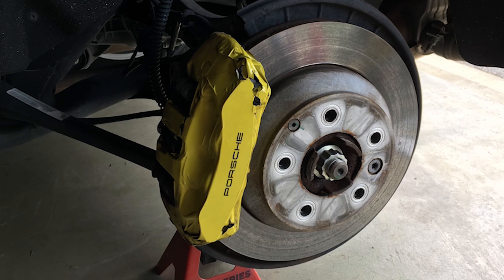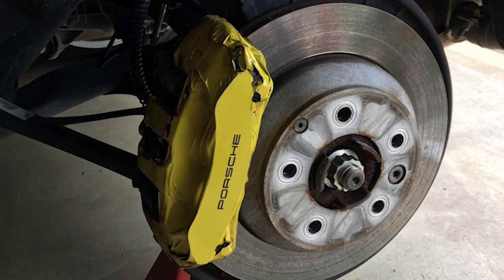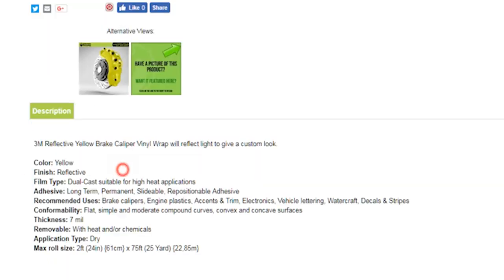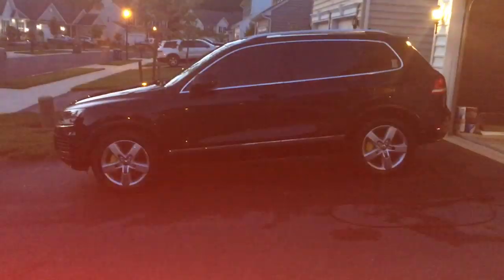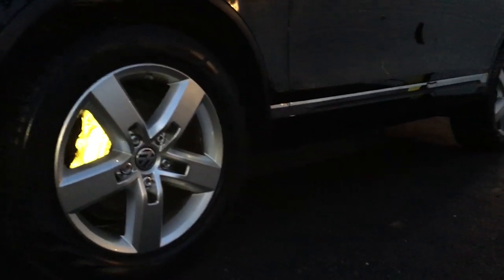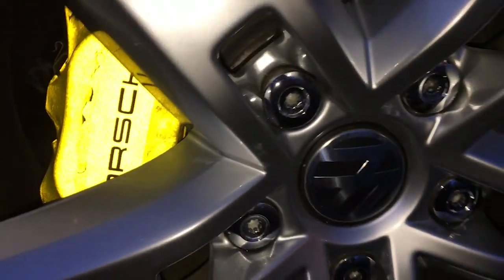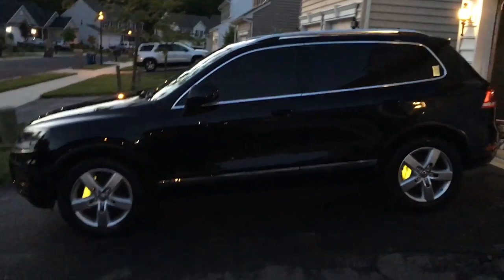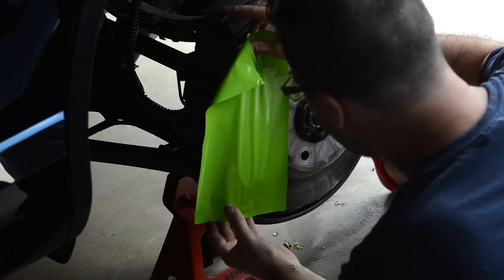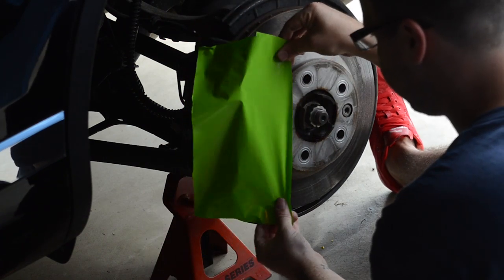I'm going to put up a picture of my previous wrap which has been on the car for about two years. I used an Icon — I believe it's a 3M wrap — it's a reflective wrap which is kind of cool. When a light hits it, it glows, like a high-visibility jacket. The problem was it's super thick and super tacky — really hard to wrap. It's not forgiving like most vinyl where you can put it on, take it off, reposition with heat. I've wrapped a bunch of stuff from emblems to interiors to even my own car.